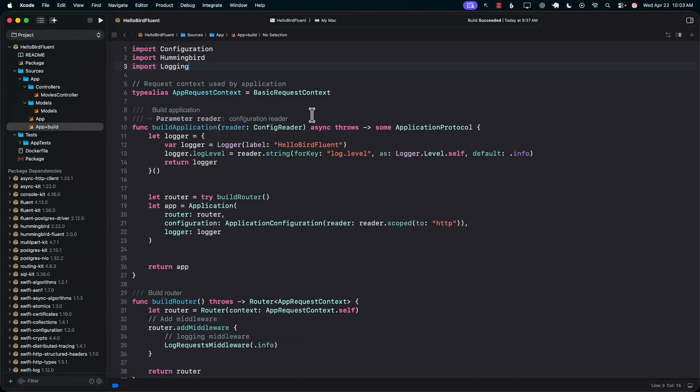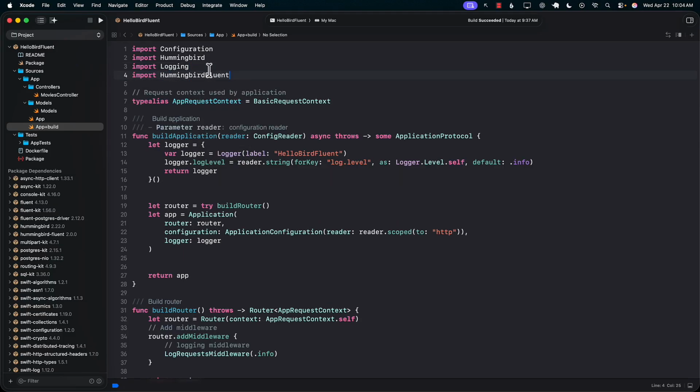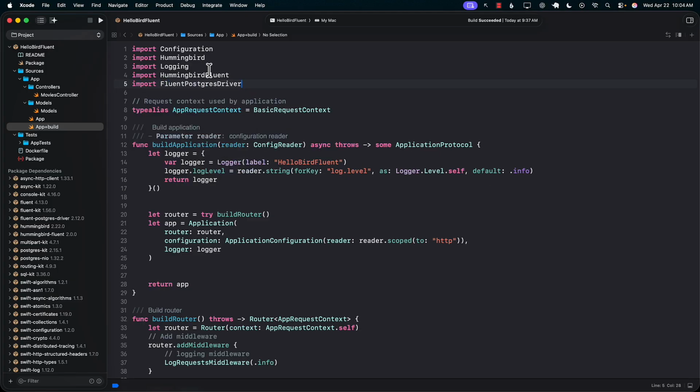You're also going to learn how to integrate a database into your application. You're going to learn two different ways, one with raw SQL and the other using the object relational mapper Fluent, so that you get a better idea of which structure and which direction to use in your application.